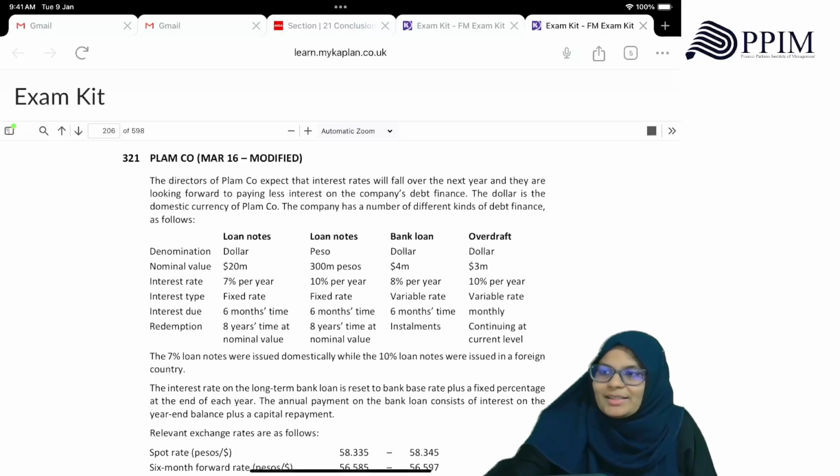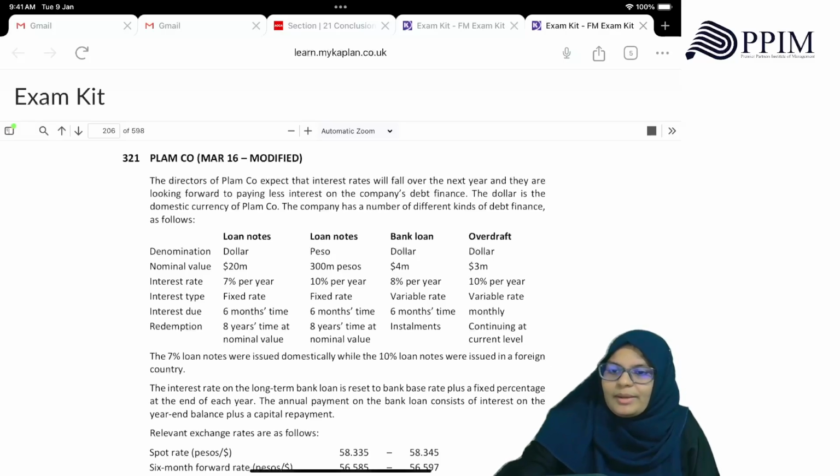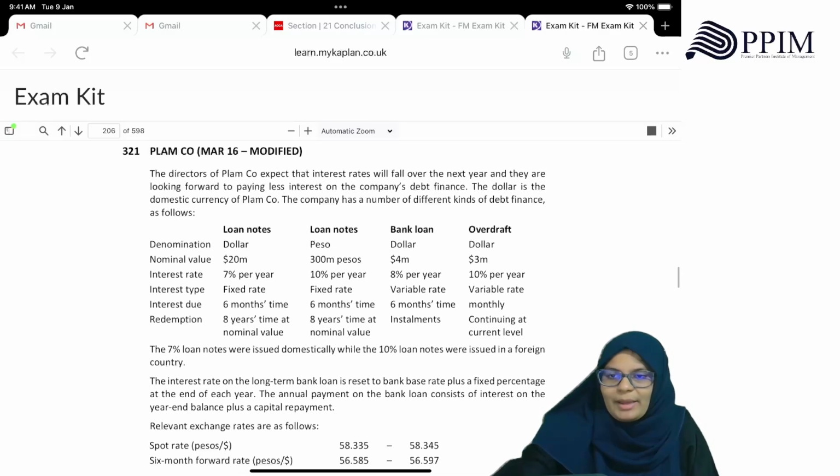Okay, so that's why I say don't always go by the book and think, okay, this shouldn't come in this section, that should come in this section, because it's up to the examiner. If he wants, he can put something for 5 marks and ask you a question. After that, you can go and fight with him at that point, right? So now this is an example where risk management came a little bit in section C. Okay, right. So have a look at what it says, Plum Company.